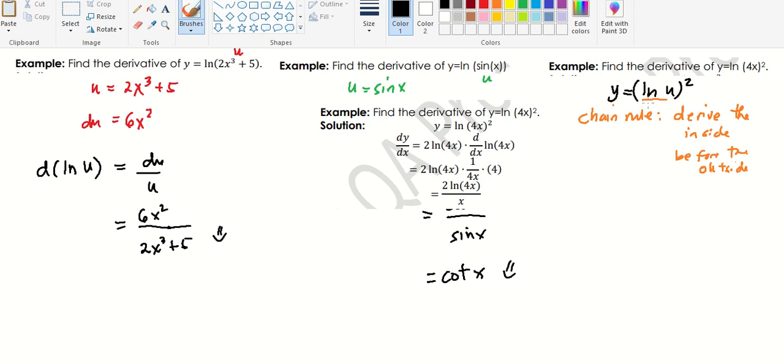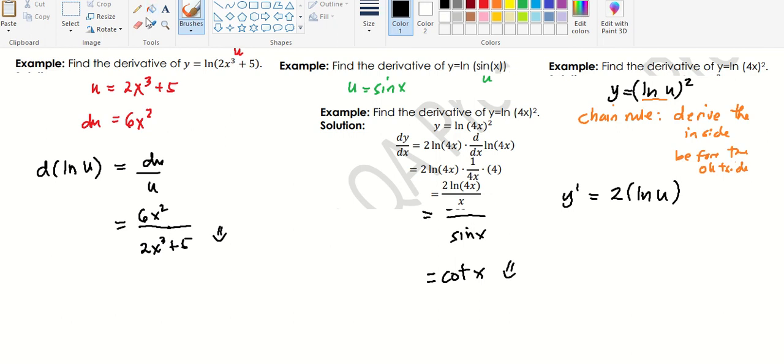Kung titignan po ninyo, sa basic, babalikan natin yung ating basic differentiation rule. Ang sinasabi doon, if we have a power, ang gagawin lang natin dyan, ibababa lang natin yung power natin. Diba? Tapos, pag nakuha natin yung power, so magiging base na siya. So, parang ganito. So, ang derivative nitong y is 2. Then, ikakopy lang natin to. We have ln u. And then, i-derive natin yung loob. Okay? Parang mali po ata ang nabanggit ko kanina. Derive first the outside bago yung inside pala.